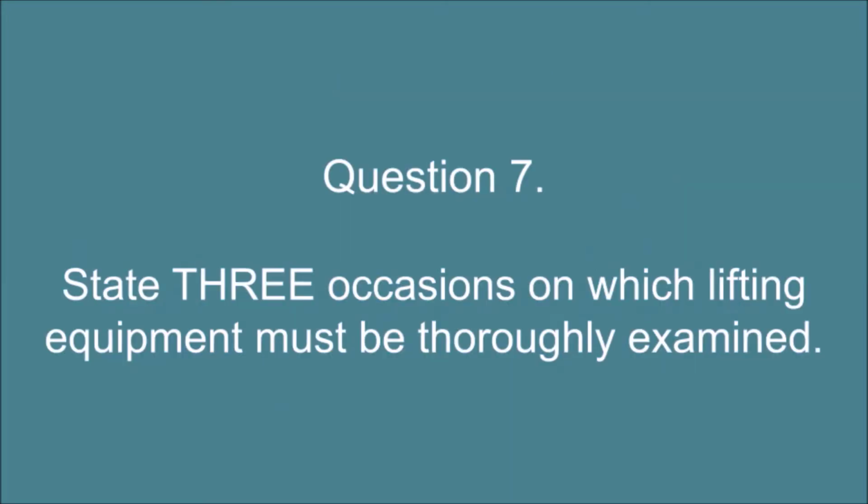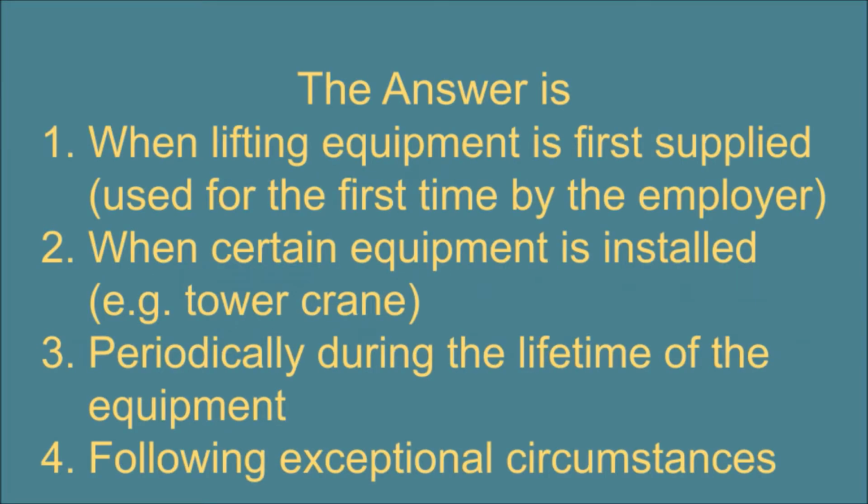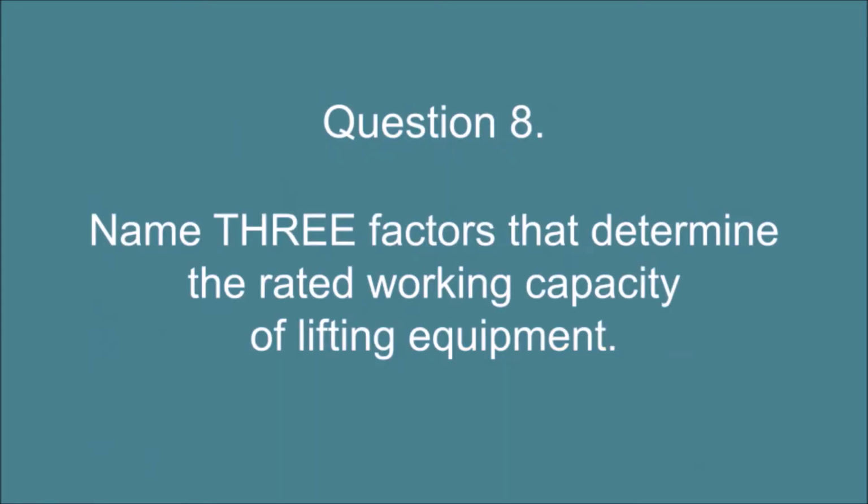Question 7. State 3 occasions on which lifting equipment must be thoroughly examined. The answer is: 1. When lifting equipment is first supplied, used for the first time by the employer. 2. When certain equipment is installed, e.g. tower crane. 3. Periodically during the lifetime of the equipment. 4. Following exceptional circumstances.